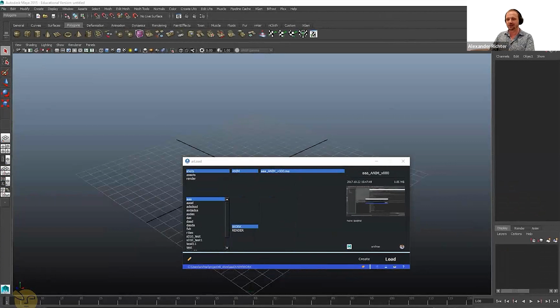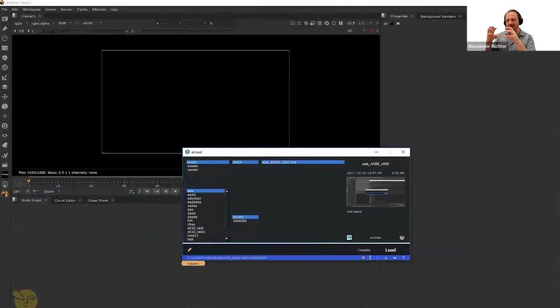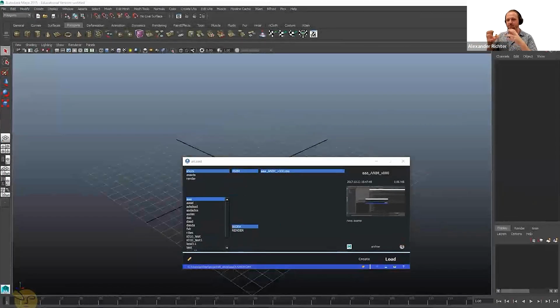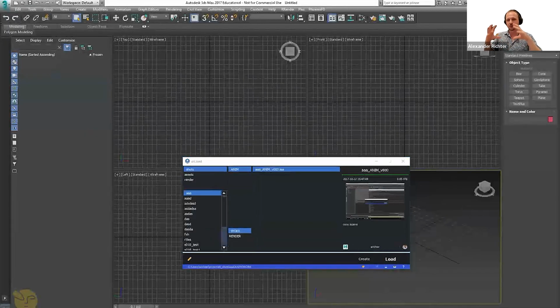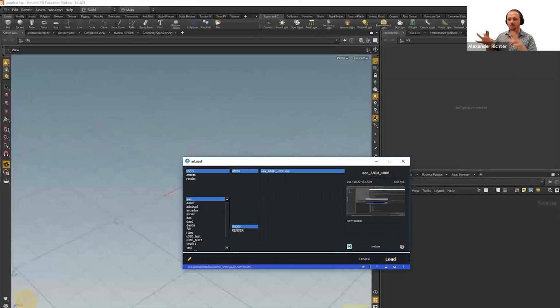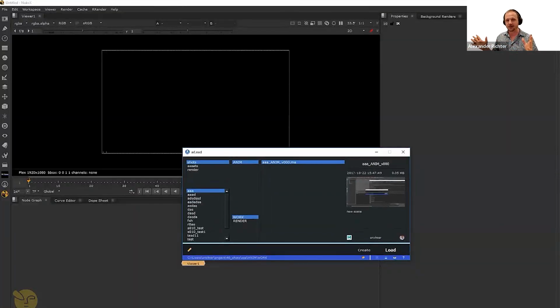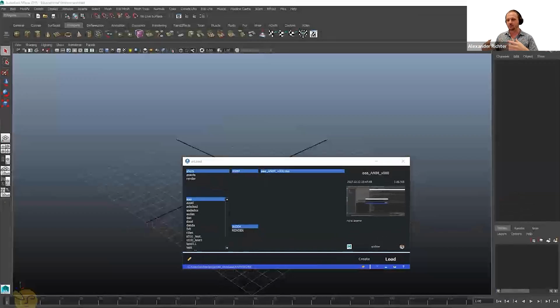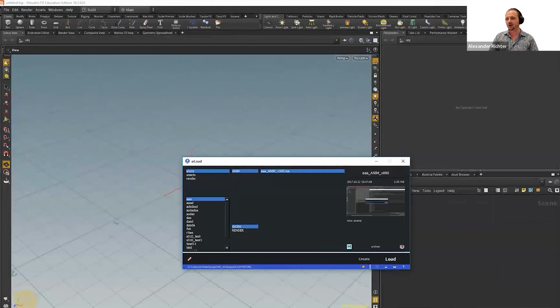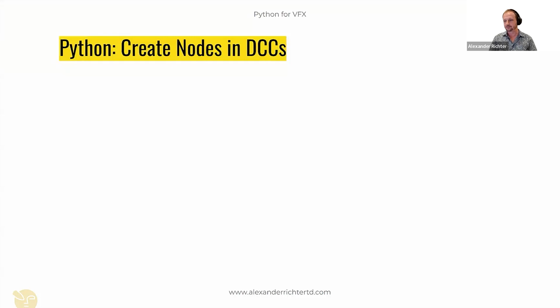You can see literally this is exactly the same. The formatting changes a little bit because the interpretation of how the UI looks is a little bit different, but it's the same thing. And I don't have to do anything besides that. I just created it and adjusted it a little bit for each software, but this code is untouched for each of these things.